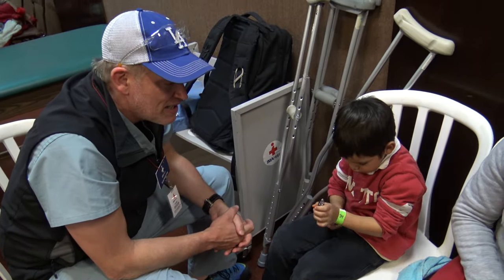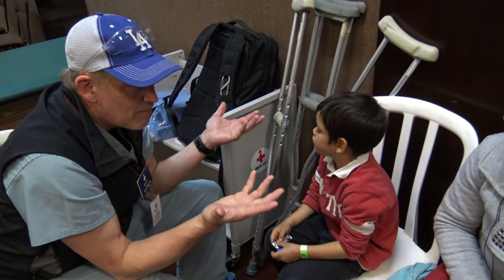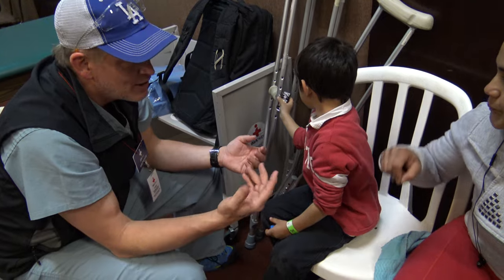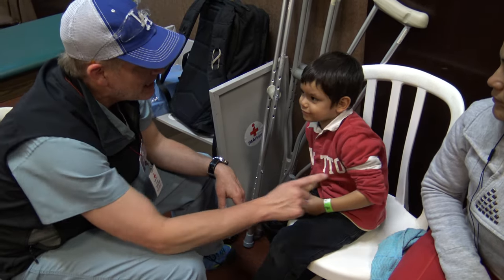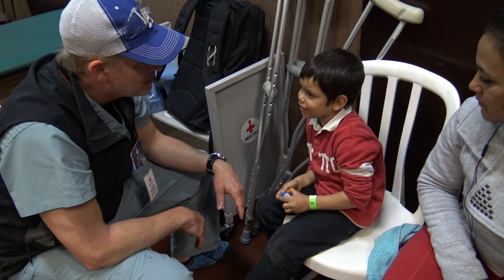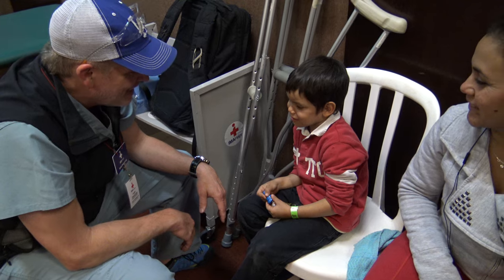And pronation, supination is important. Which hand? ¿Qué mano usa más? Derecho. Derecho? Okay. So he's right-handed. Okay. ¿Qué es esto? Izquierdo? Izquierdo. Muy bien.